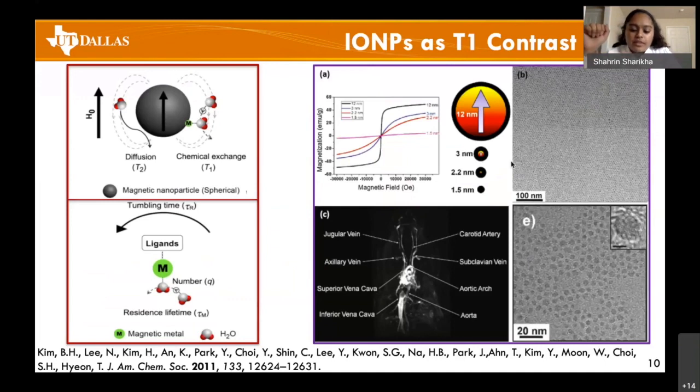So in this 2011 investigation, the researchers carried out a thermal decomposition process whereby they acquired a monodisperse array of nanoparticles that were about 3 nanometers in diameter. And after applying it in vivo, they observed that it exhibited much greater T1 properties than it did T2. And so this is a feat because T1 agents are usually more used in the clinic.